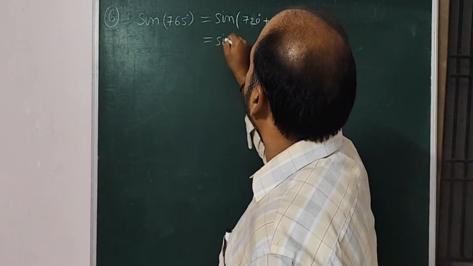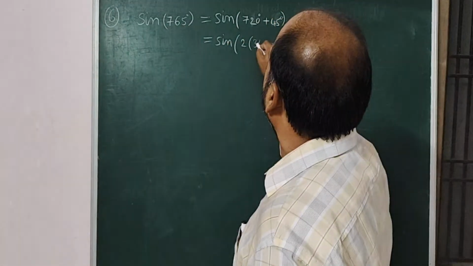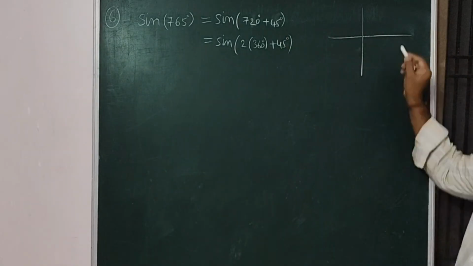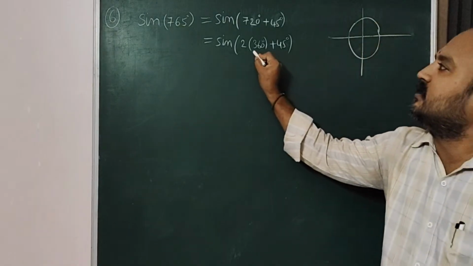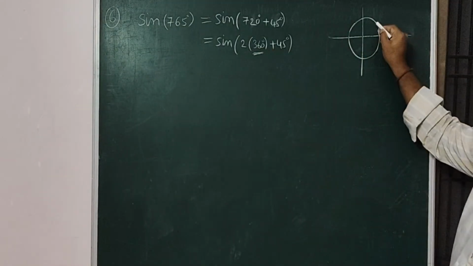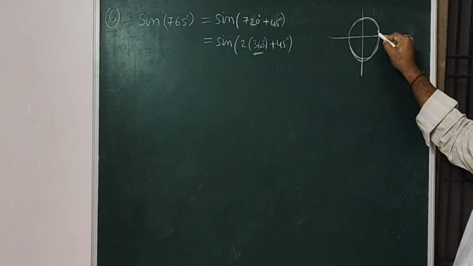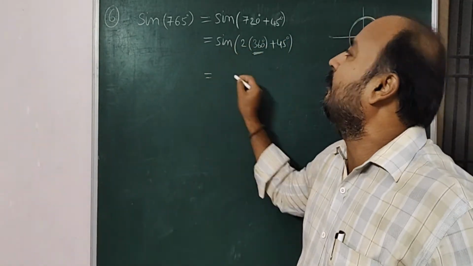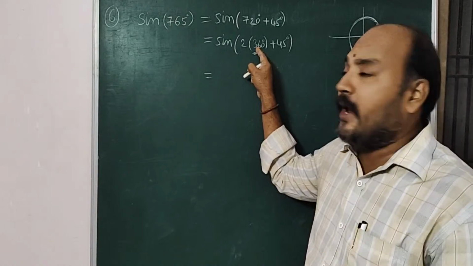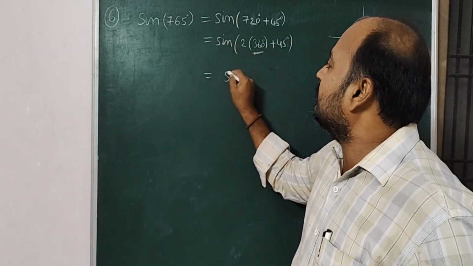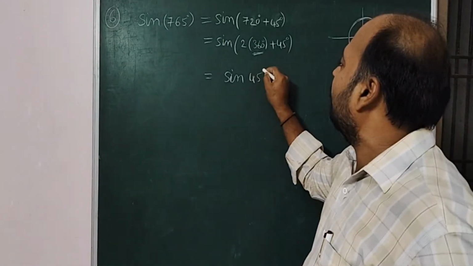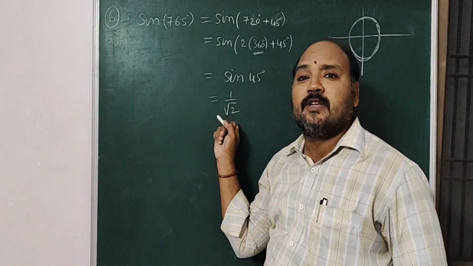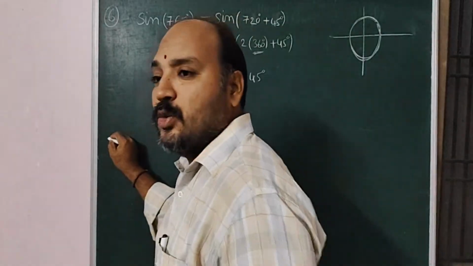So we can write it as sin of 2 times 360 degrees plus 45 degrees. This is a complete revolution, 2 pi, 360. One complete revolution. Like this, 1 time, 2 times. Plus is there means first quadrant only, no? So in first quadrant, sin is positive and 360 is an even multiple of 90. The same trigonometric function will come, sin 45 degrees. Theta is 45. So sin 45 is 1 by root 2. Therefore the value of sin 765 is 1 by root 2. Next, go for the next question.